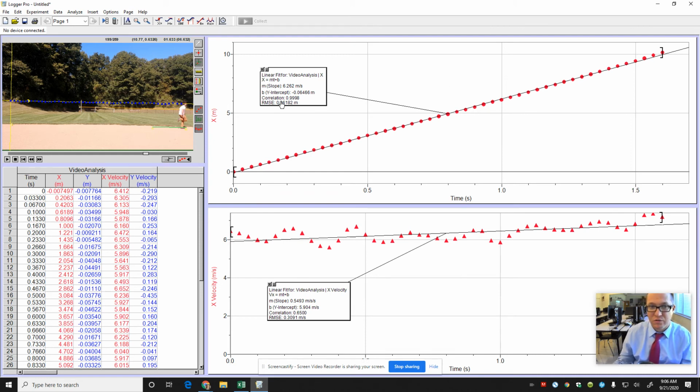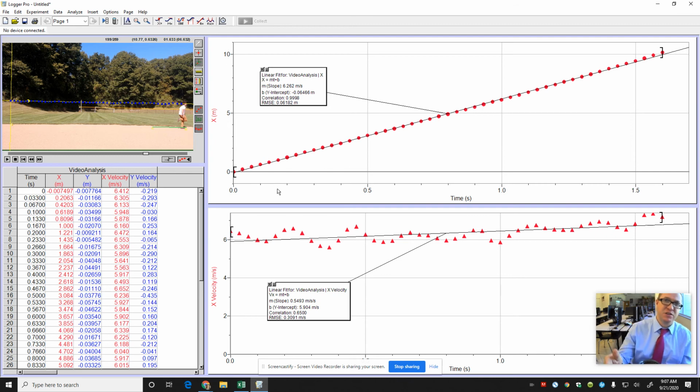This graph really does show us. It looks very linear. From the position versus time graph, we can tell if something's accelerating, right? If it's linear, then it was a constant velocity. If it's clearly curved, then it was accelerating. And this is not clearly curved. It's linear, almost 1.0 correlation, so that's very good. All right, so now you're going to do this for the other videos.